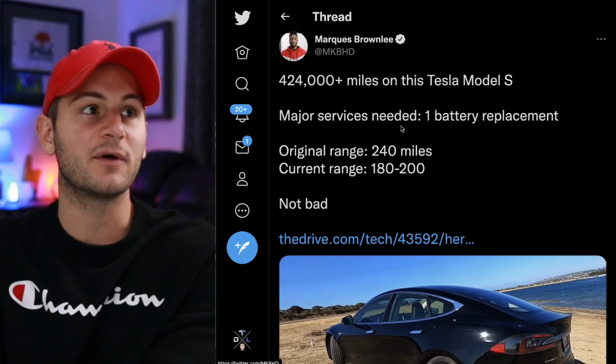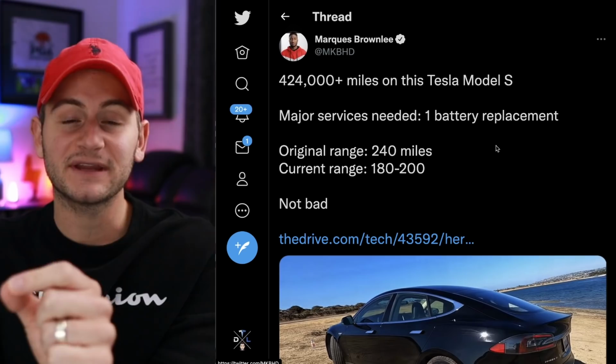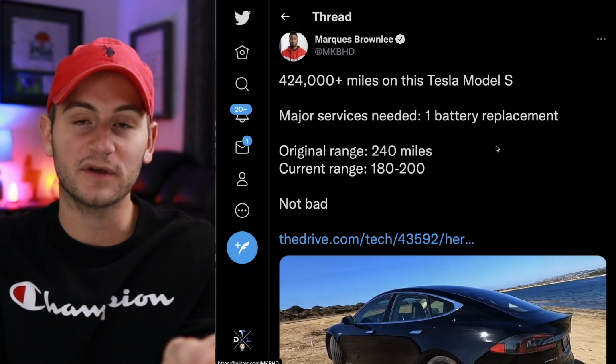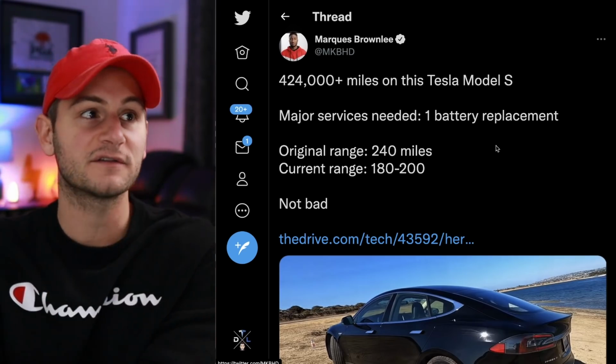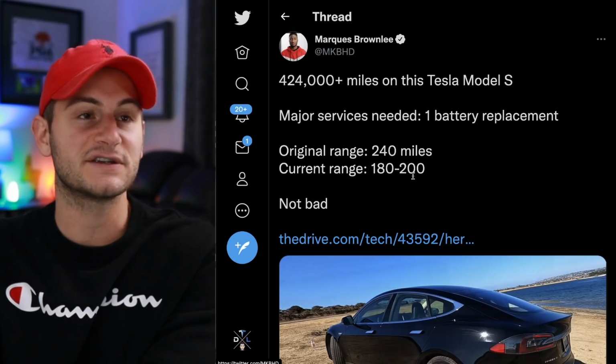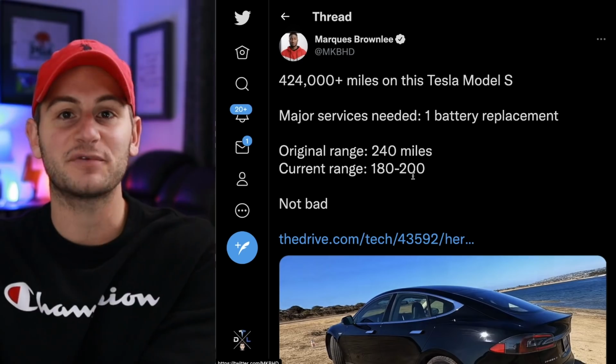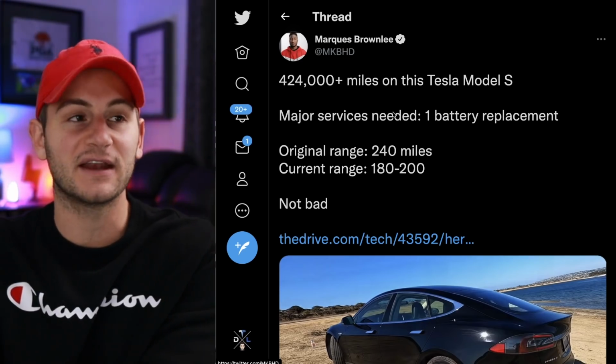Over that time, the one major service needed was a battery replacement that, very importantly, was indeed covered under warranty, so the cost was $0. The original range was 240 miles, and now the current range is roughly 180 to 200, or about a 20 to 25% degradation over the lifespan of this vehicle.